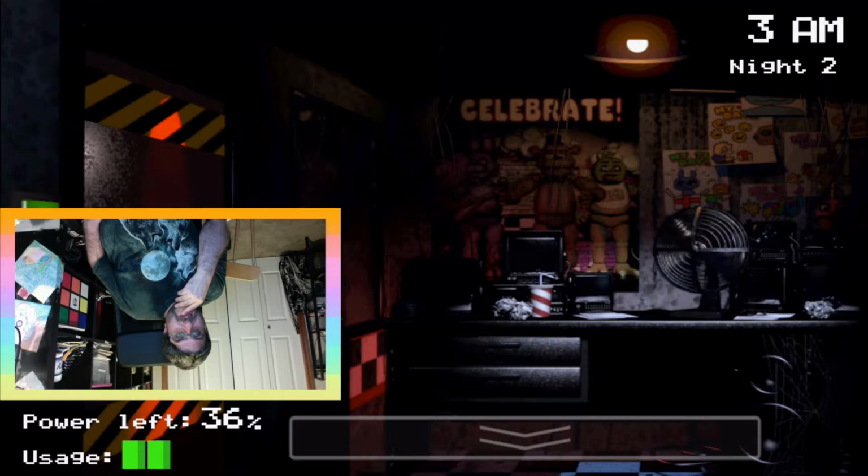Freddy rarely attacks you anyway. Right. There's all kinds of noise going on behind that door. It's 3 a.m. and we're at 30%. How low should I let it go before I open the door? Oh, there's the knocking. That's Foxy. It's what it says. It says Foxy knocks at the door and it sucks your battery really fast.